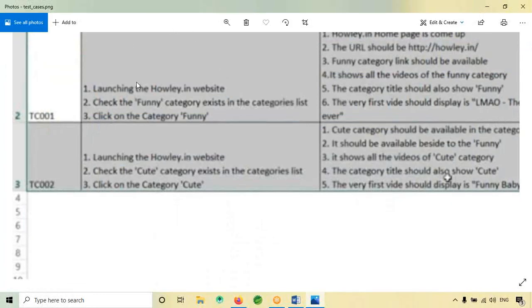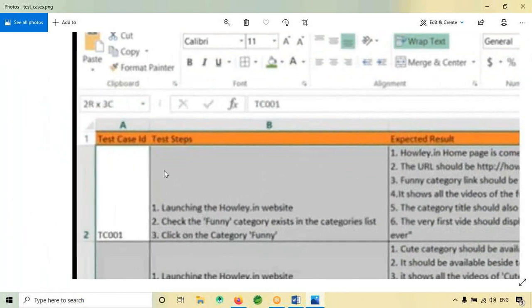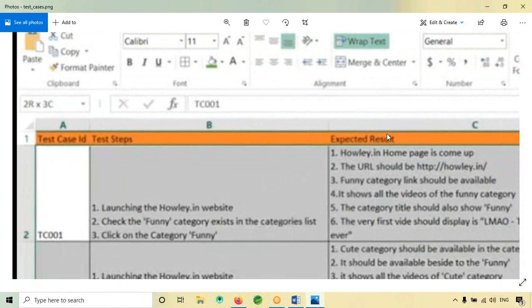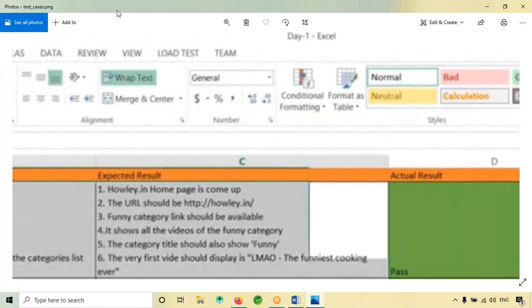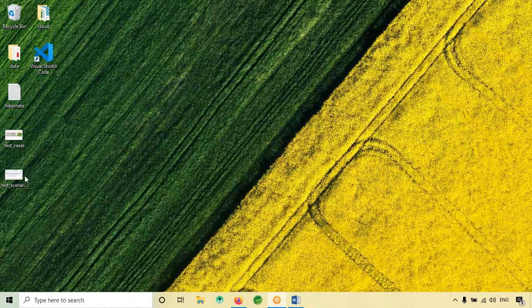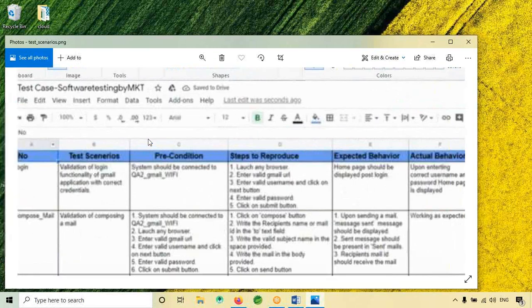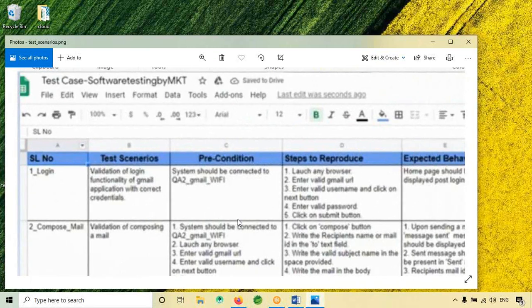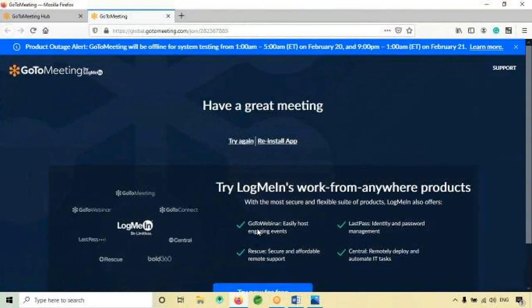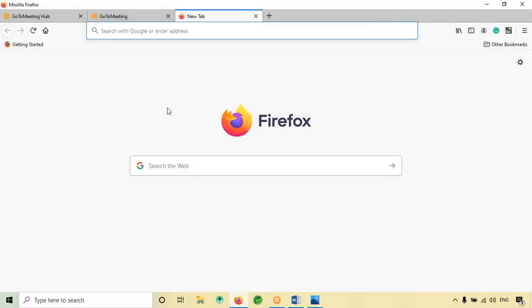There is no fixed format for test cases. I will show you one more thing. When we have these test steps, maybe I am validating a form, and based on the functional requirements a particular field should take only values between 1 and 100, or only 0 to 10 and 11 to 99.